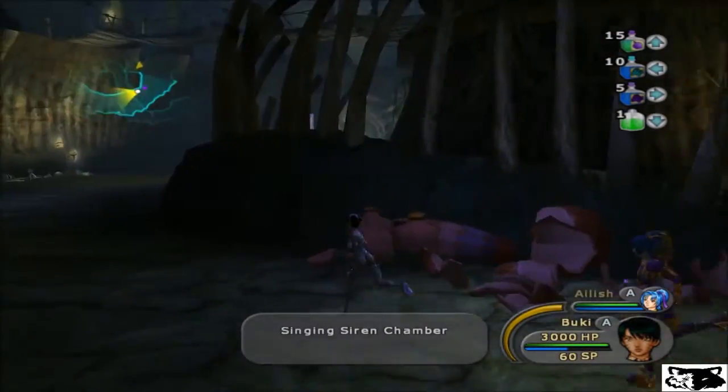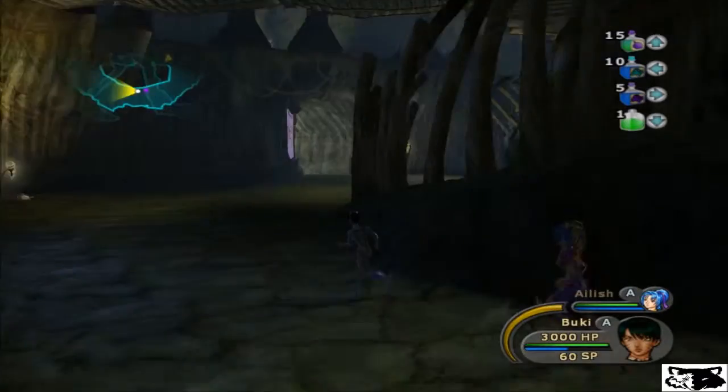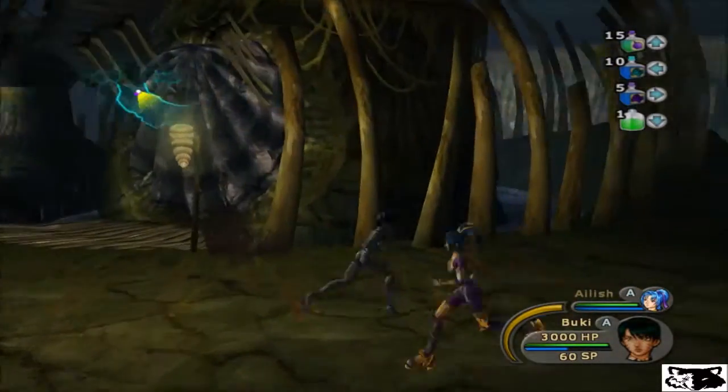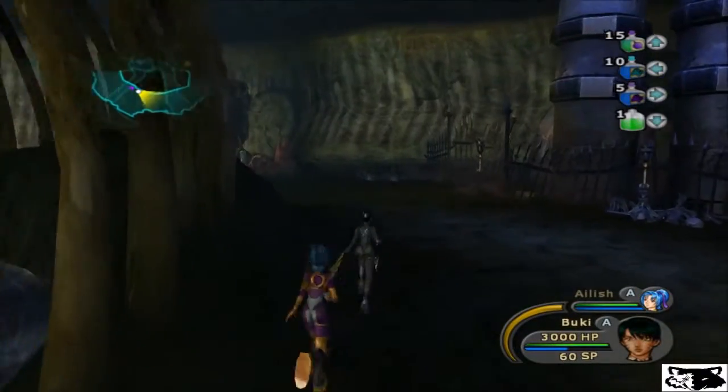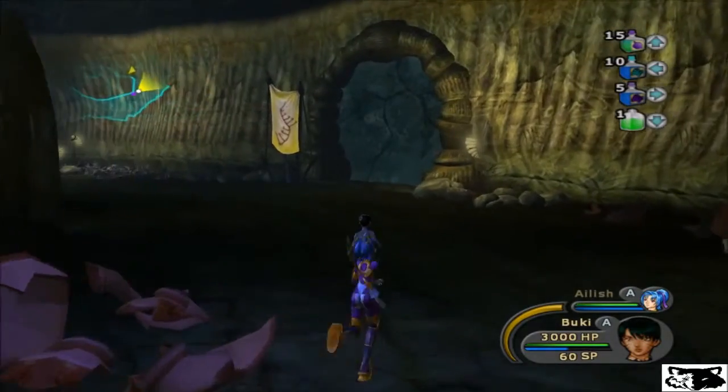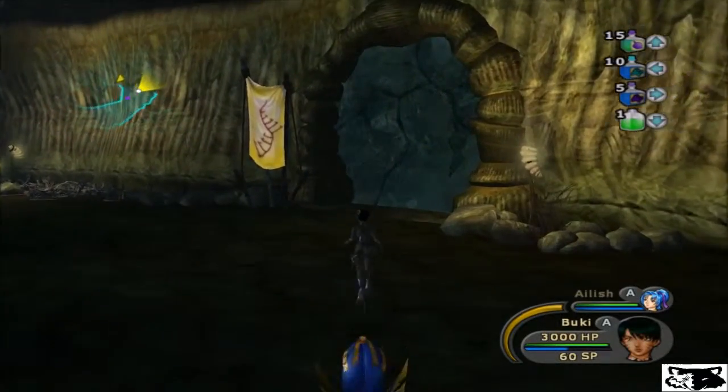Where'd the other way go, then? Like, it led up. Didn't it? No, it just leads in there. Okay. Look at that, though. We did that fight and only got hit. Only Elish got hit, actually. Which Elish HP? That's fine.